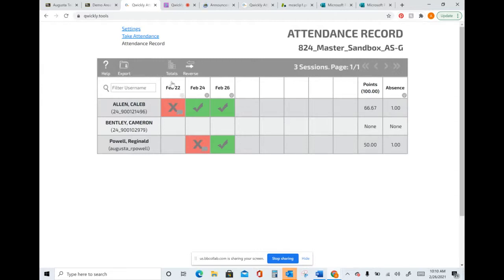It keeps track of the date and the time that you took attendance, and so it's really easy to kind of shrink that down into a single page to be able to preserve for your records or potentially share with another stakeholder at the college who may need to see this information.